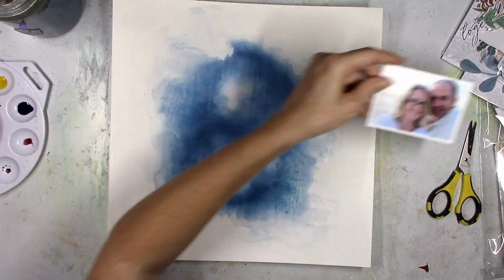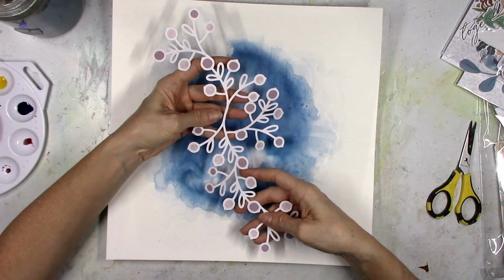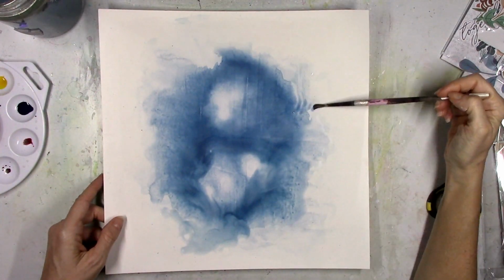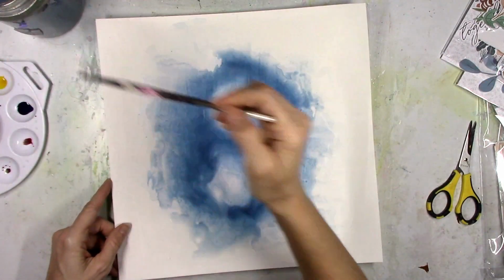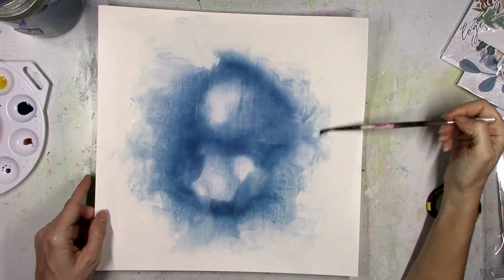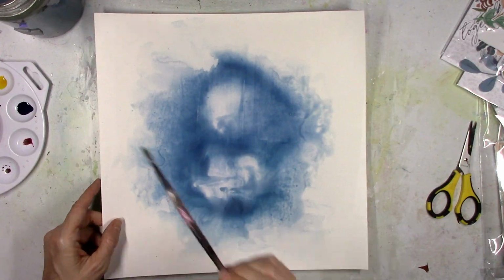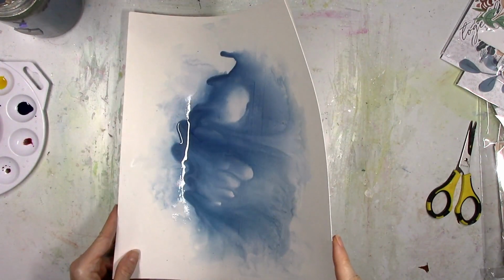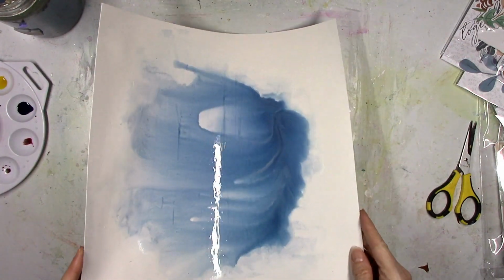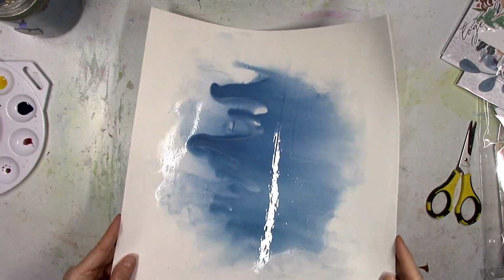So even though this is a summer photo, it was a sunset photo, so it's still kind of a subdued photo. And this collection is fall related. And I'm going to make this layout just kind of its own thing. It doesn't look summery. It doesn't look fall. It just kind of showcases the photo. And I love that about collections.